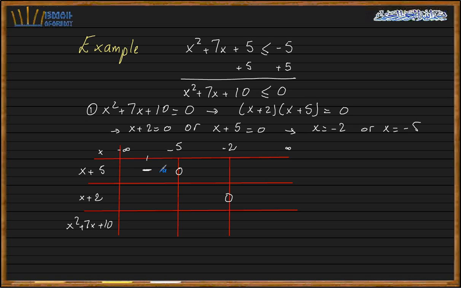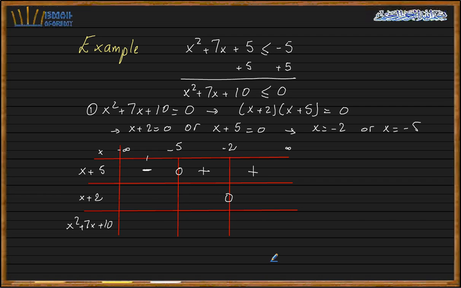So keep in mind, you don't have to pick a number on the right side. Why? Because on the number line, before 0 is negative, after 0 is positive. That means when you get one side negative, the other side must be positive right away. So you don't have to check a number. For example, if I pick minus 3 here, I get minus 3 plus 5, which is 2, which is positive. You don't have to check for a number, because this is the 0.